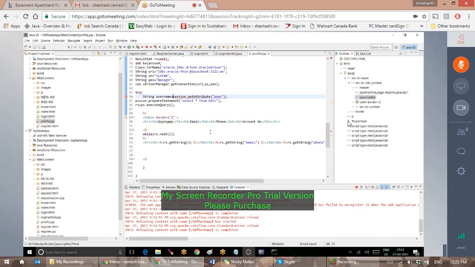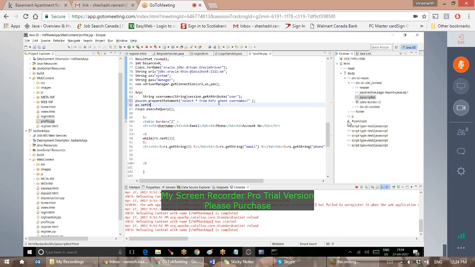Yeah, class casting. This is known as class casting. Now select star from HDFC where username equals to placeholder. ps dot set string of 1 comma username.